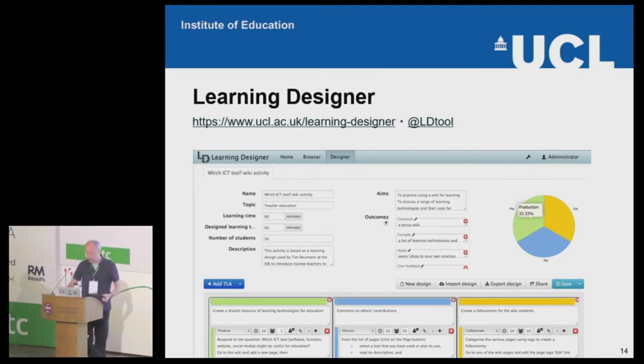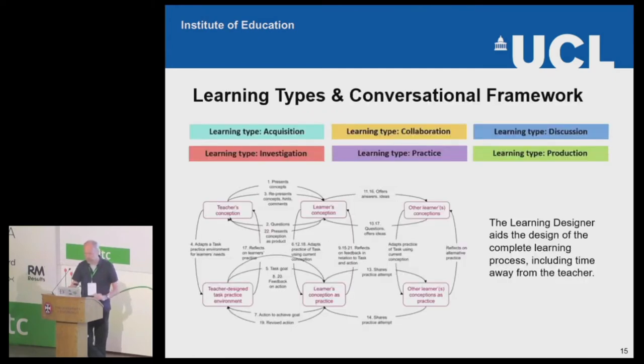So this is how the learning designer looks, and it's free to use. It will always be free. There might be some paid components later on, but that's a long way away. The core and substantial component will remain free. The learning designer is theoretically based on Diana Laurillard's conversational framework, going all the way back to Gordon Pask's conversation theory and so on. So there's a really good body of theory behind it that's well thought through.